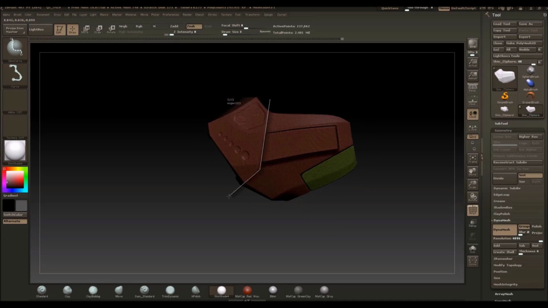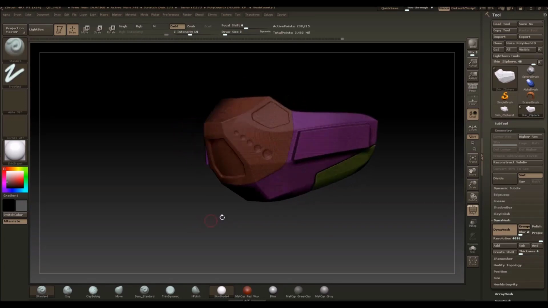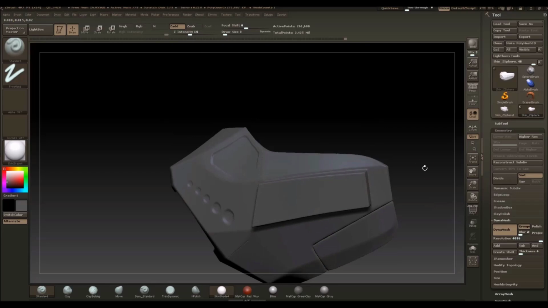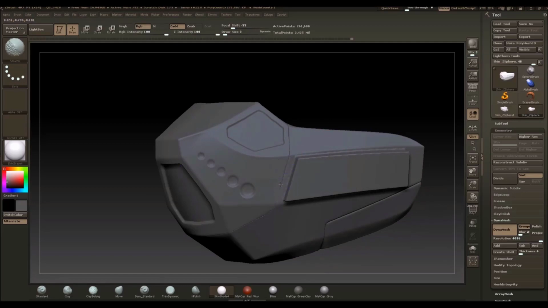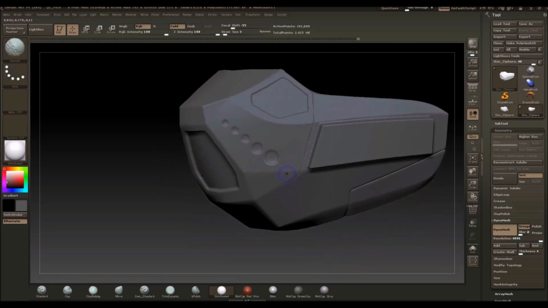So again, I'm going to come in with the slice curve brush and then redynamesh with the groups on. And then come in lightly with smoothing to separate those. So it's a really fast way to get panel lines.